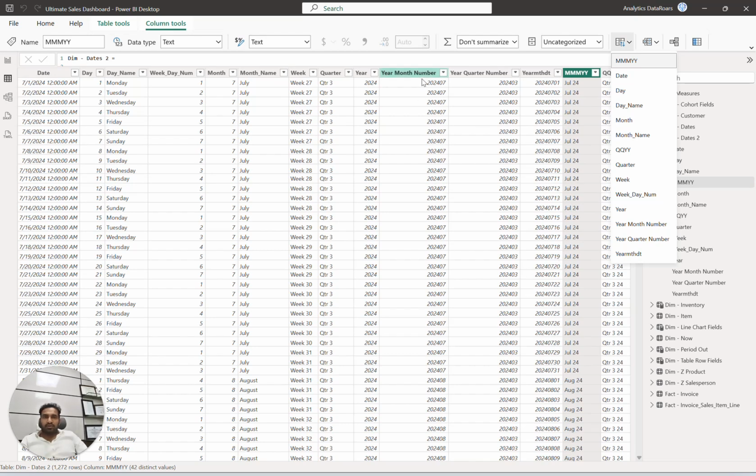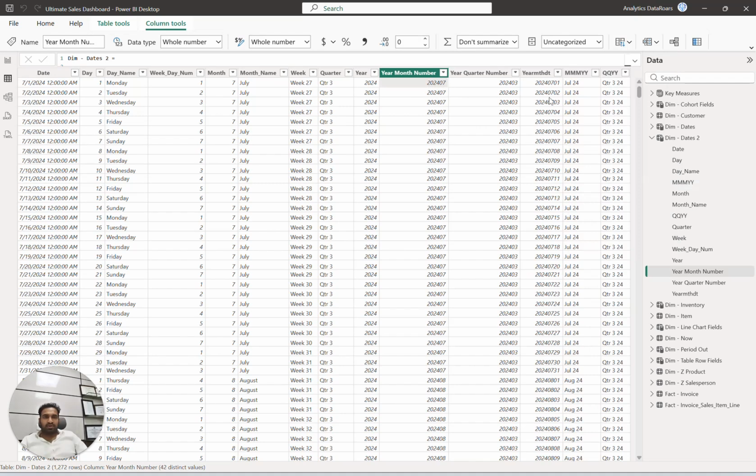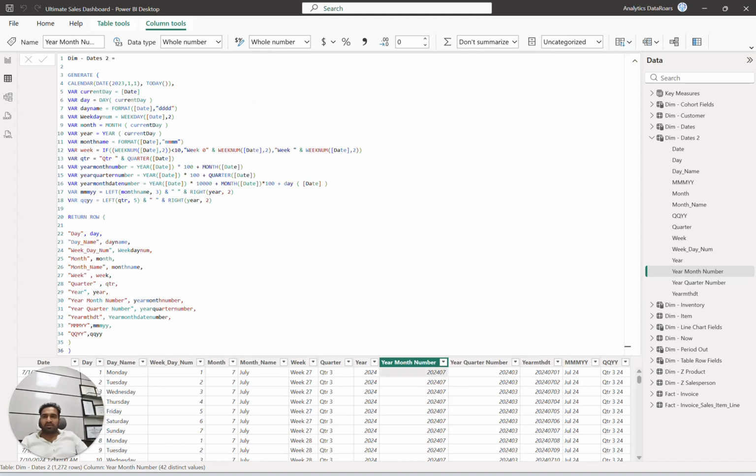How do we get this number 202407? That is for July 07 and 2024. So we multiply the year by 100, and then add the month number in the formula. We can see it out here. This is how we got it. A quick thing worth knowing, in the year month number formula, the month is coming as 07, right? Out here it's just showing 7, but here it is taking 07, which is doing the intended purpose, right?